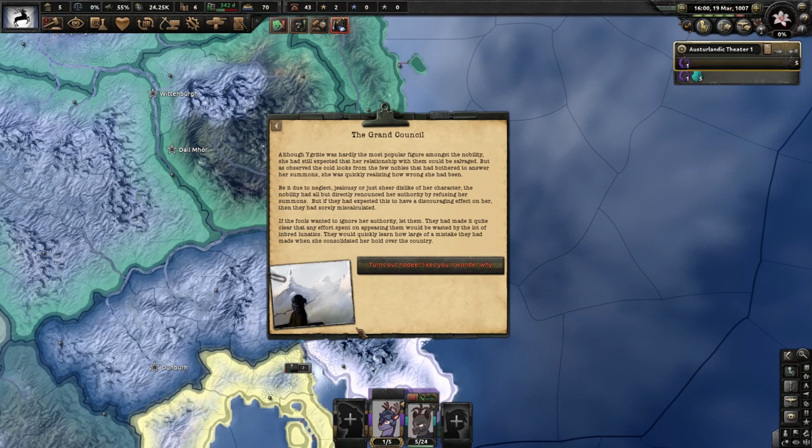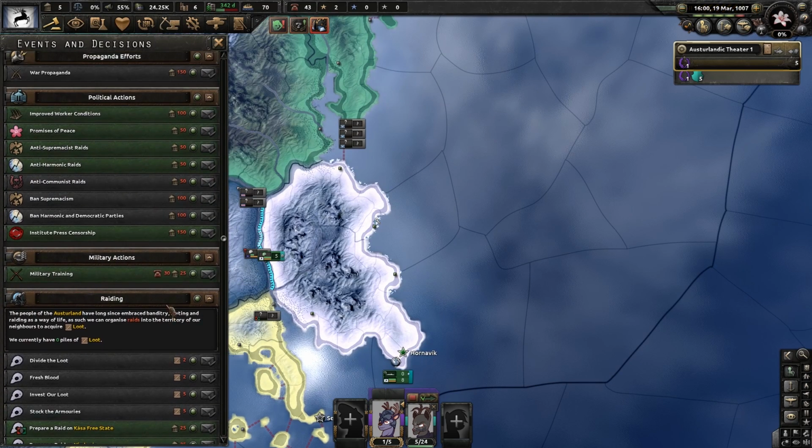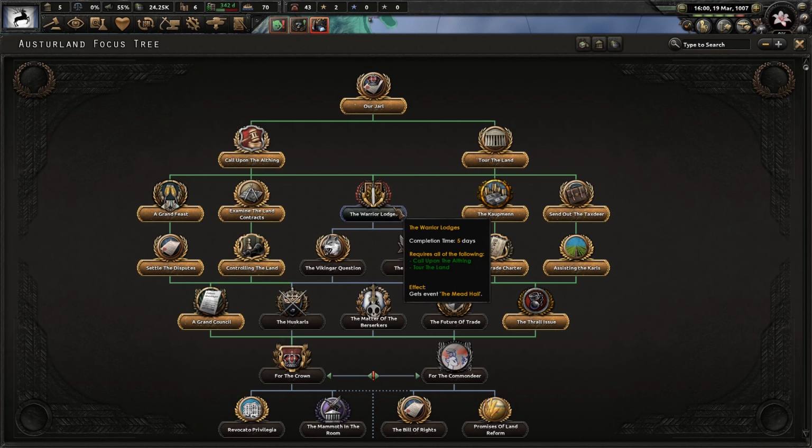Okay, so I summoned the Grand Council to give a report on the state of the realm, but they denied my summons. This might not be a good thing. I maybe should have made them like me. They were just barely disliked. Like, I don't know, I just did one and I got an event I couldn't even choose and it made them dislike me, so that's kind of bad maybe.